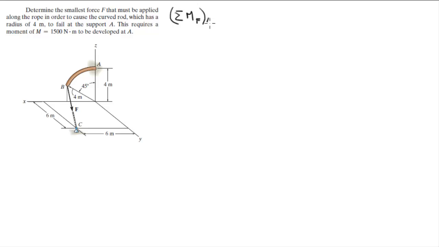This happens when the moment has a magnitude of 1,500 newton meters. You know that the moment that F creates about A is going to have a magnitude of 1,500 newton meters. You also know that the moment that F creates about A is equal to this vector that goes from A to the point where the force is applied, cross the Cartesian vector form of F which obviously is not given, we're trying to find F.